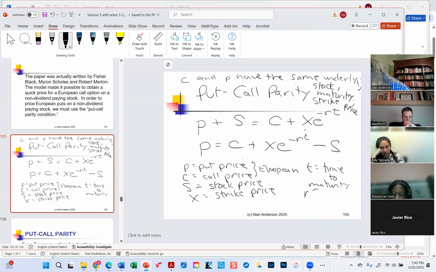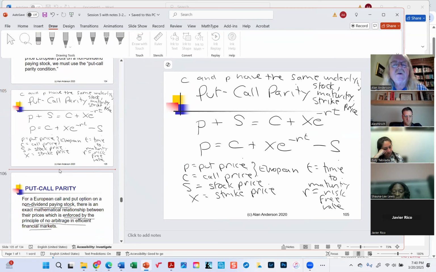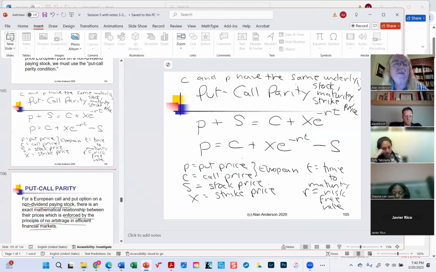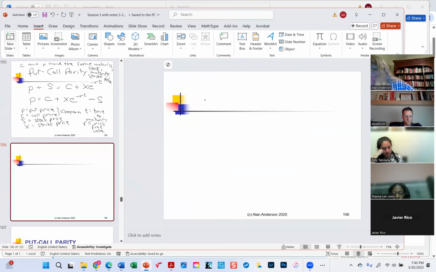Now, R is the risk-free rate of interest. Now, E, this is an interesting twist. What is this E doing here? That I'll put on the next slide. E, you may have seen it before if you have enough math background. E is often used in finance when we try to calculate present values. So E is a constant, approximately equal to 2.71828.